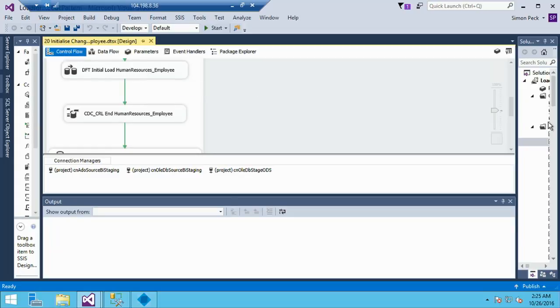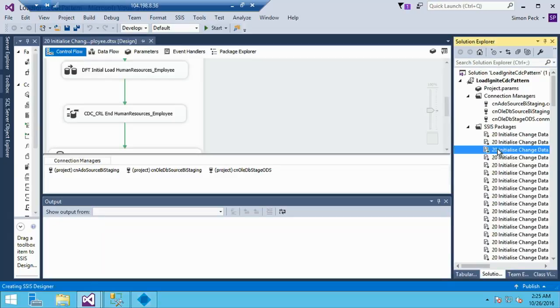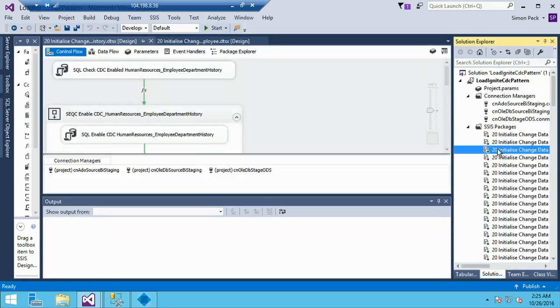If we open up another one, once we've compiled and we've opened them in BIDS, these have got nothing to do with BIML Studio. These are now native standalone Integration Services packages.